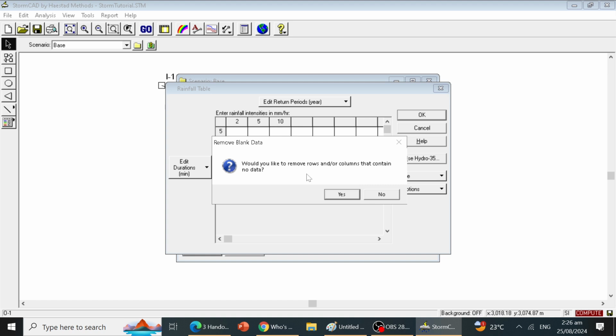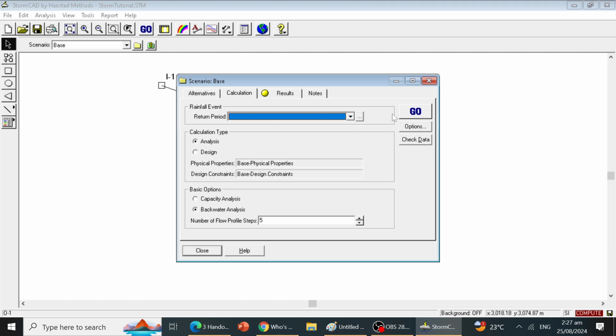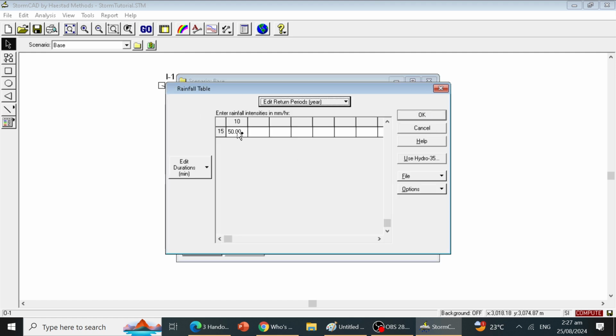Here it says that the empty columns and rows will be deleted because they have no data. When you click, you notice that only the 10-year return period against 15 minutes has the intensity of 50 millimeters per hour.